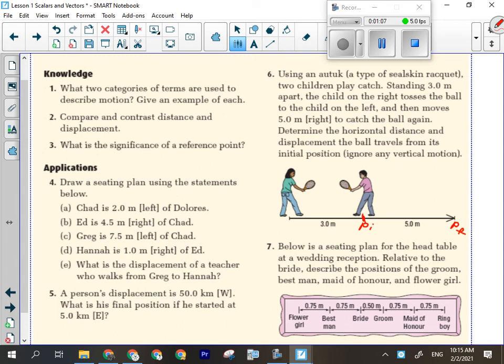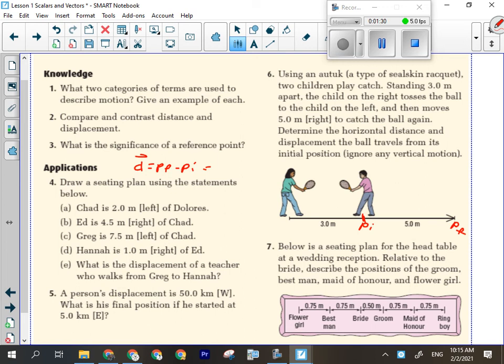So if I want to find the displacement, well, displacement's pretty easy. Displacement is final position minus initial position, so that'll be essentially 5 meters to the right. Like this is the initial, there's the final, it only goes 5 meters. Everybody all right with that? We'd say our initial position is 0, and off we go.